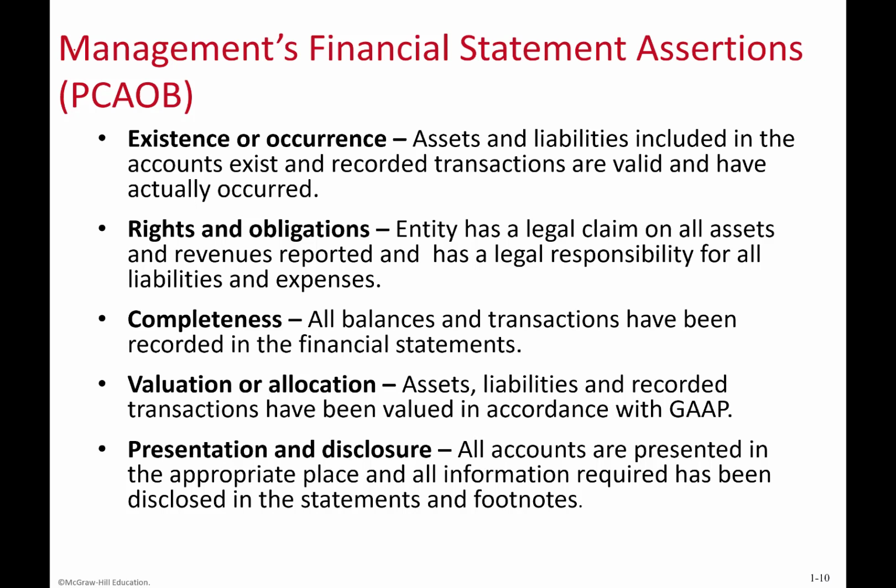So what happens if I add up the sales journal and it only shows $8 million of sales and the income statement is showing $10 million? What should I do? What should I do if the thing that is supposed to represent the financial statements does not match? Just tell management that your thing is wrong. Contact a third party. No. No. None of this. I'm going to go to management.